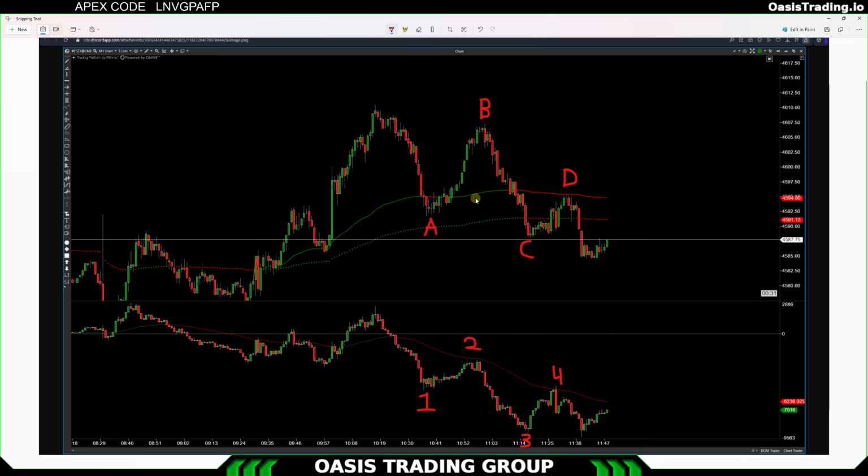Okay, so let's go back over that one more time. We have the bounce off VWAP. We start to push up. Delta is trading below the 1 hour average. Then we have that cupping formation on price. We break the cupping formation's low. That will be our entry. And then we'll put our stop loss above the cupping formation's high. And our target is going to be both of the VWAPs. We are going to target the cash VWAP and the session VWAP.